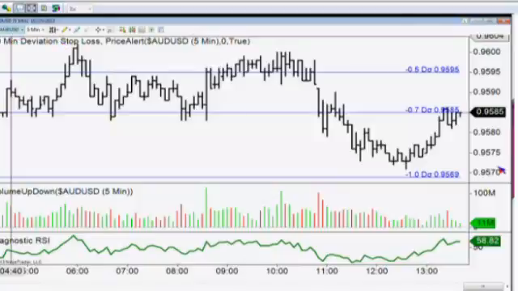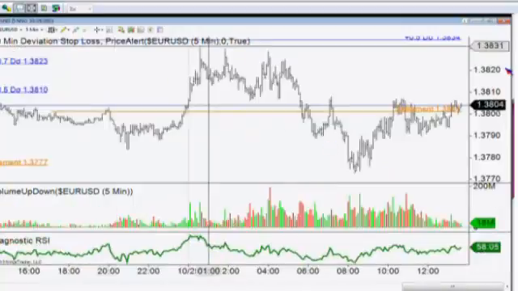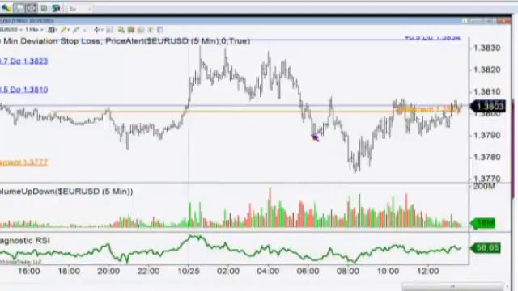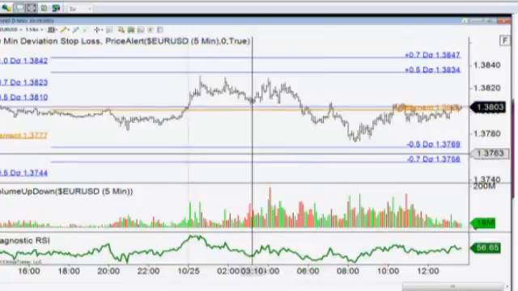Let's go in. Let's check out the euro dollar. And we can see the same thing. Euro's moving up. Dollar is getting weaker now after getting stronger against the euro for a good chunk of the evening. Moving on from 0.5, it really didn't quite hit 0.5 on the downside. Not a full deviation move on the euro dollar. Very, very range bound today.